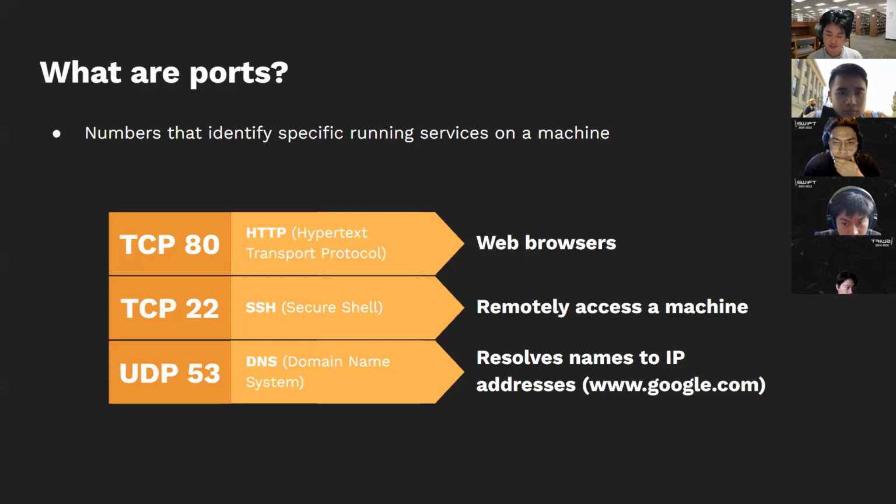To break it down, since I think ports are a bit confusing, I think of it as a logical concept. I think of it as a gigantic hotel, and inside that hotel, you have a bunch of doors, right? Each door has a room number, and these room numbers are the port numbers. So in room 80, you have HTTP living in it, but it doesn't have to be HTTP. It could be any other service. Port 80 can be running SSH. It doesn't really matter, but just think of it as a logical concept to define what service is running in a room.